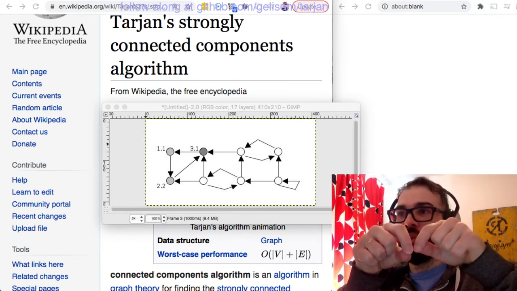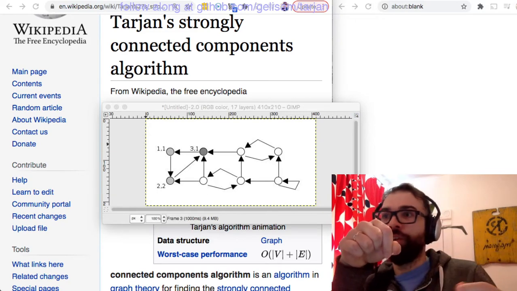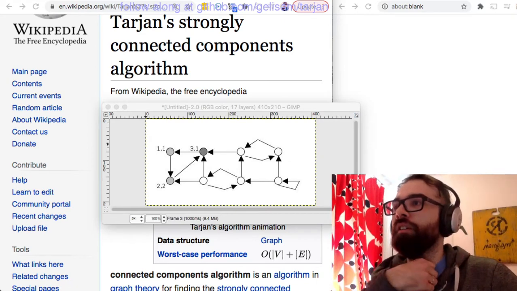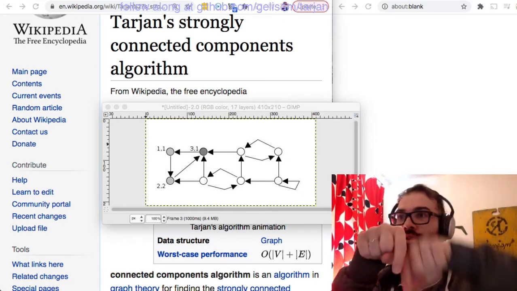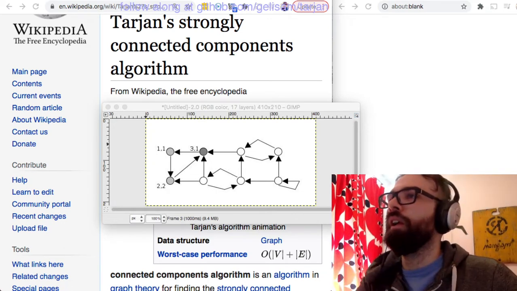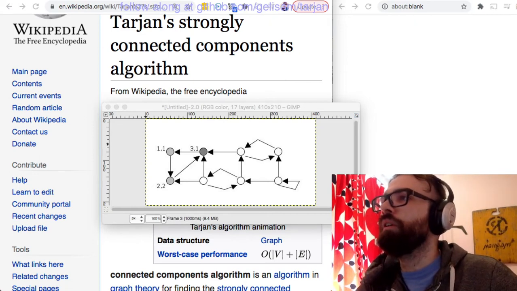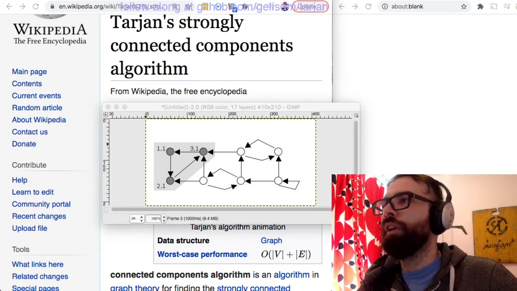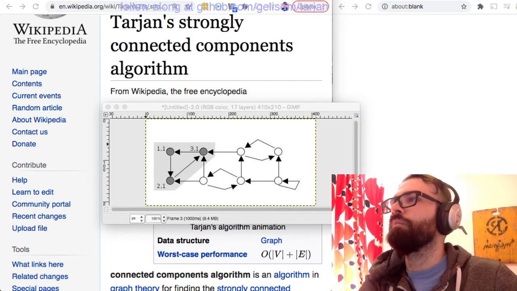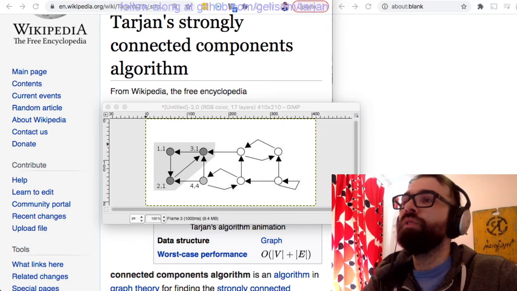all of the nodes we have visited so far are pointing at each other, and so when we come back to the previous node, they're all part of a strongly connected component, because we can go through the path we just went through for the depth first search and through the node that goes back up. So all of those nodes are connected to each other, so they should all be part of the same strongly connected component. So I guess that's what happened next. We go backwards until we reach the point in the depth first search where we're pointing back, and we're adding them all to a strongly connected component. That makes sense. And then what do we do next?